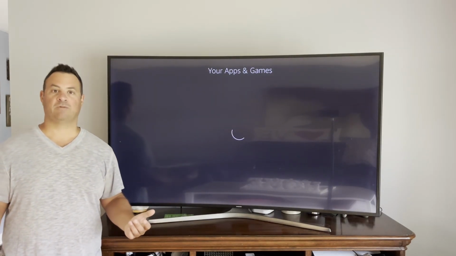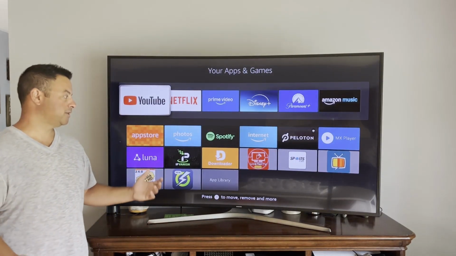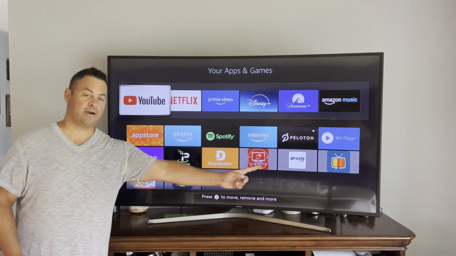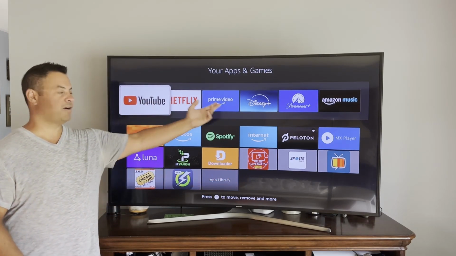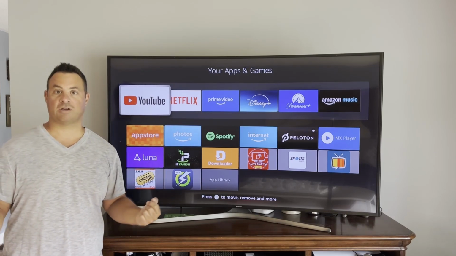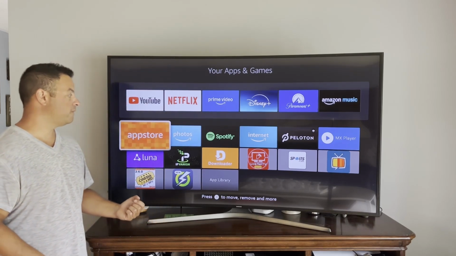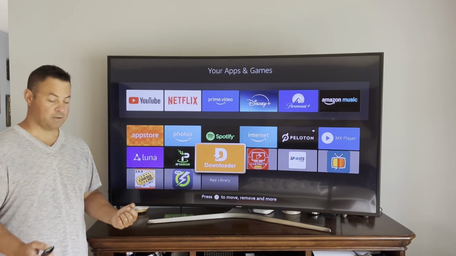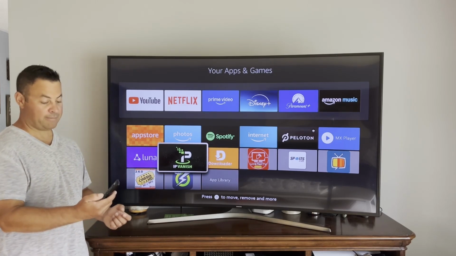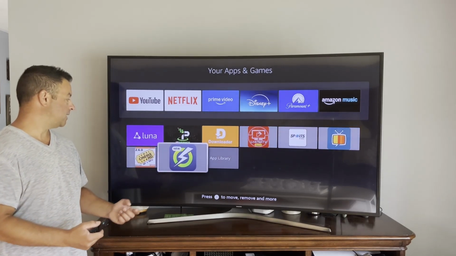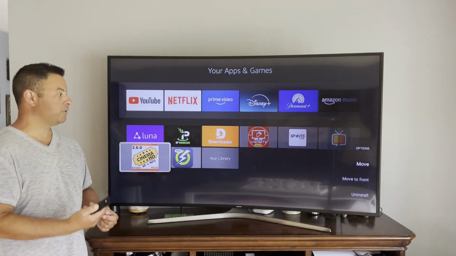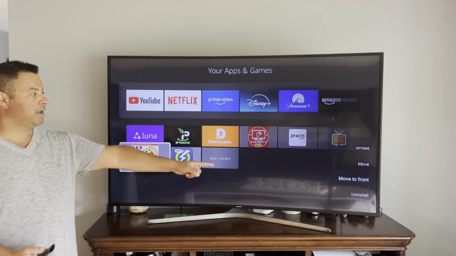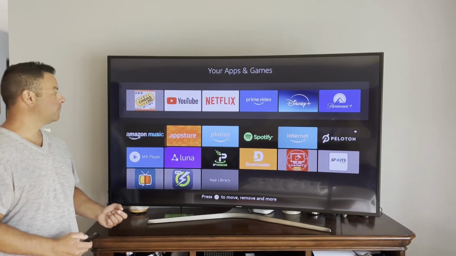And all the apps that we've downloaded end up in this category down at the very bottom. So if we want to put these up in our favorites line in our home screen, we can just hover over the app. Let's say I want cinema. Hover over the app with our 3-line button, and we can move it to the front.